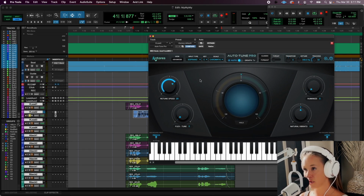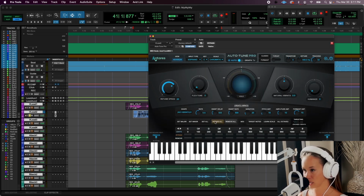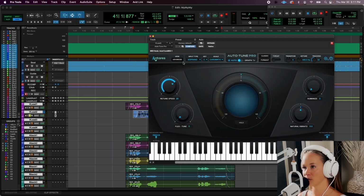Autotune is automatically going to do what we say, but I do have some tricks that I'm going to show you so we can be lazy and not have to use Melodyne if Autotune is pitching us the wrong direction or we sang way too flat and it's pulling us to the incorrect note. So check it out. We have this view spot right here.